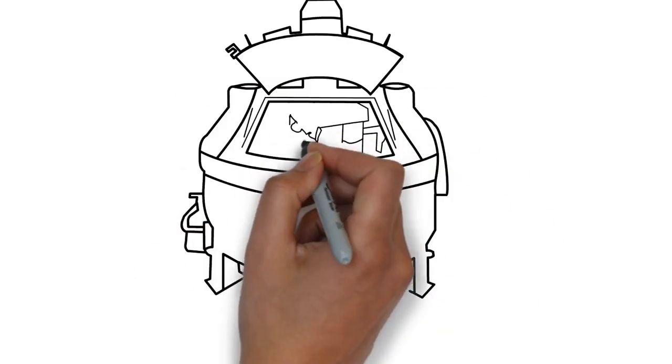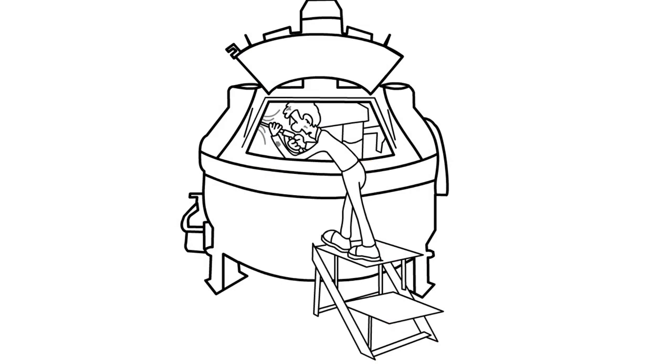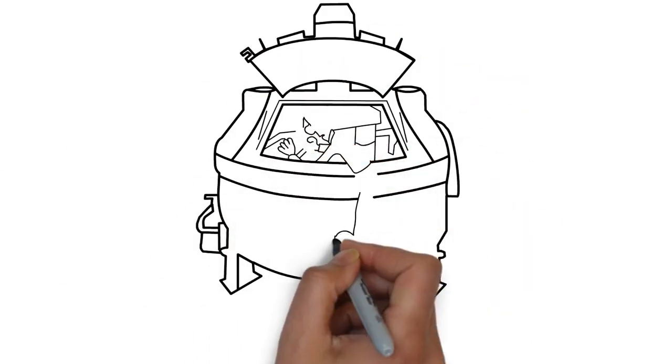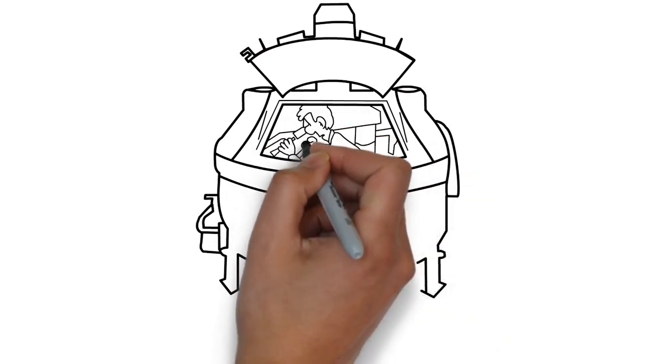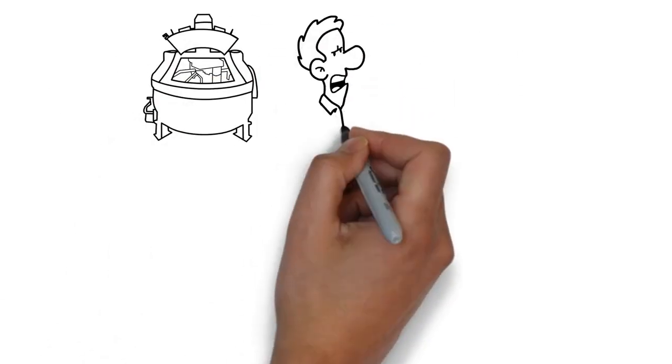Cleaning concrete mixers can be a tricky task. Whether performed manually with a high-pressure lance or chisel that at best might use pressurized air, the entire process is neither easy nor entirely safe. And one thing is certain, it is going to take a while. Surely there must be a better way, right?